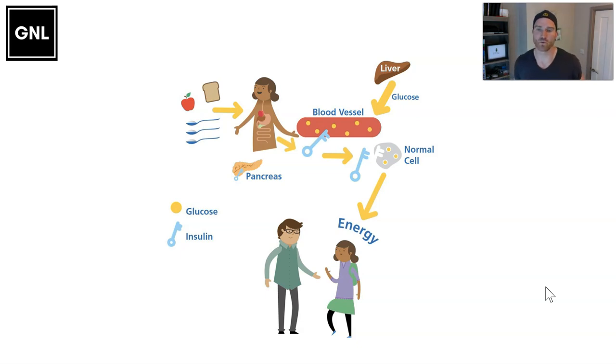Let's start with what happens in someone's body without diabetes. Generally they'll eat food, most of which — carbohydrate — impacts the glucose level in the blood. Carbohydrate goes in, gets digested into glucose, ends up in the bloodstream. The pancreas senses this, puts insulin out, insulin comes along, opens the door to the cell, glucose moves across. Basically that's what happens.